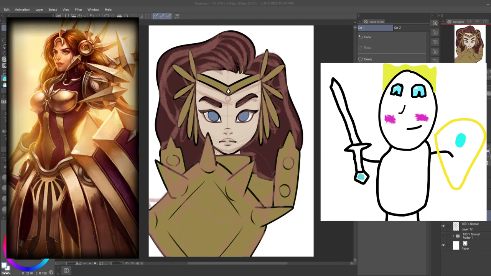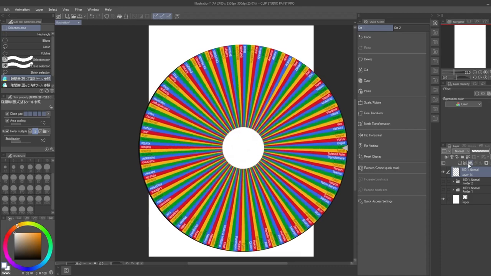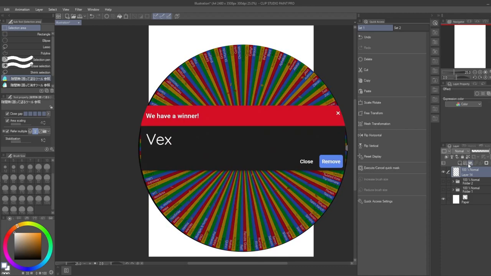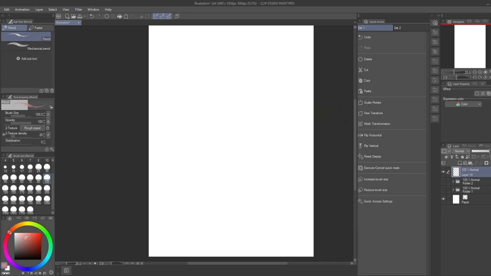Alright, next one. Bring it on. Ooh, please be... Actually, no, do this one. Vex. Okay, I know this. I know this one as well. I'm actually happy for this one. This one is something I'm actually happy with, surprisingly. I think I know this.